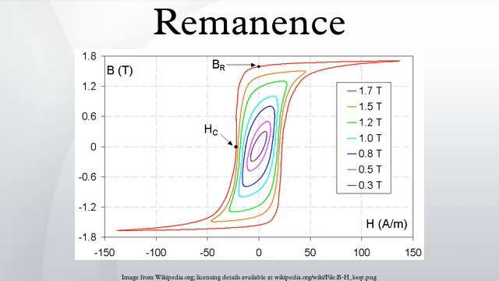The anhysteretic magnetization curve is often close to an average of the two branches of the hysteresis loop, and is assumed in some models to represent the lowest energy state for a given field. ARM has also been studied because of its similarity to the write process in some magnetic recording technology and to the acquisition of natural remanent magnetization in rocks.